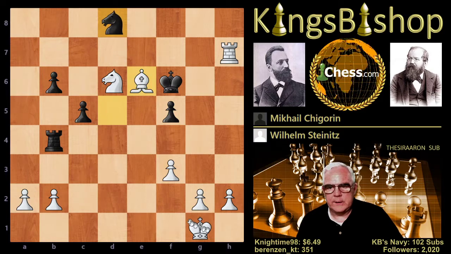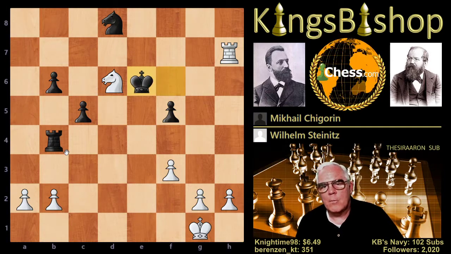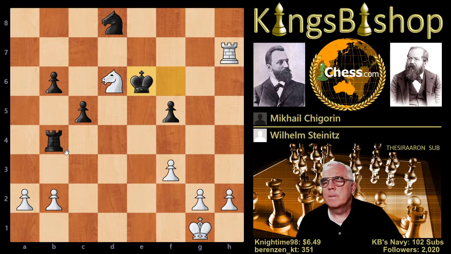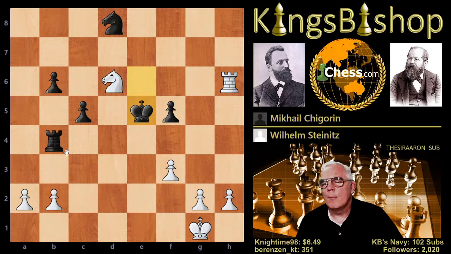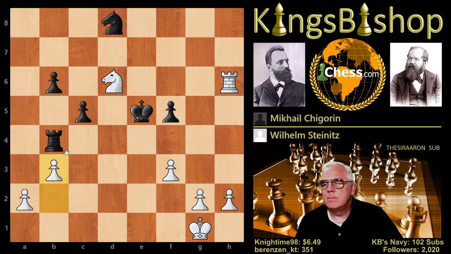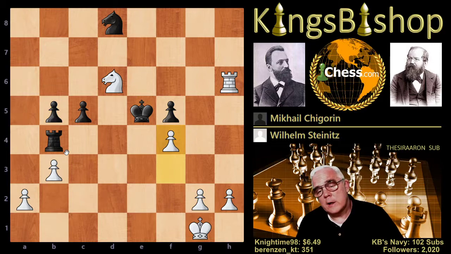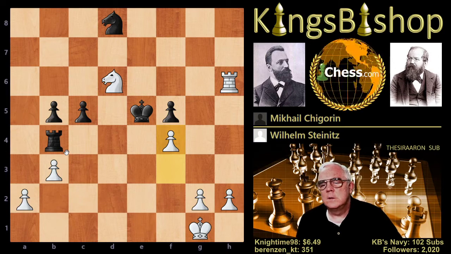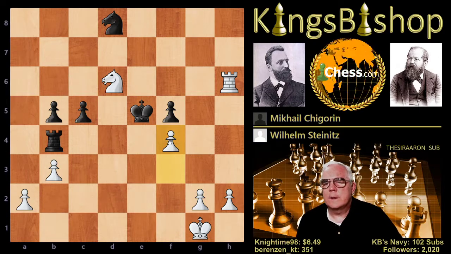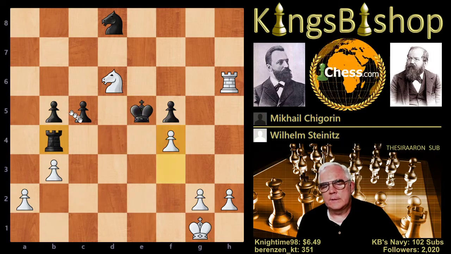Well, I mean, white has a clear advantage here. You got this passed pawn here. You got 5 pawns to 3. So it's not like he's going to hold on to this. B3. B5. Check. I'm not sure about his goal in that move. Black didn't take it.